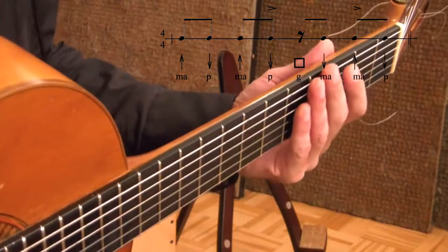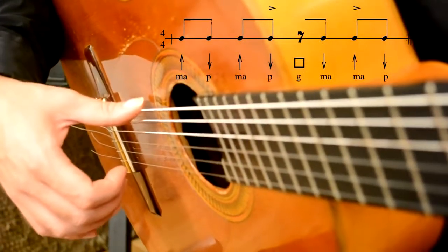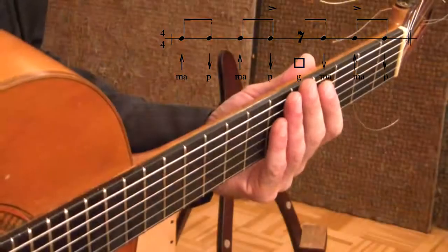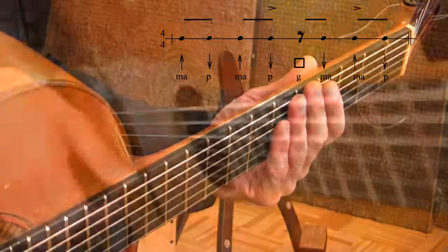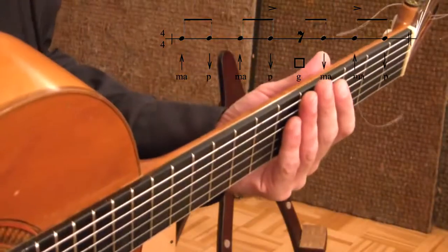On the street, conditions are terrible sometimes. It's difficult to hear the guitar, so this savage gypsy way of playing is sometimes the only option there is. So, since the gypsies use it just when they wish to fill the harmonic background, I'll just play it as an information at this point.